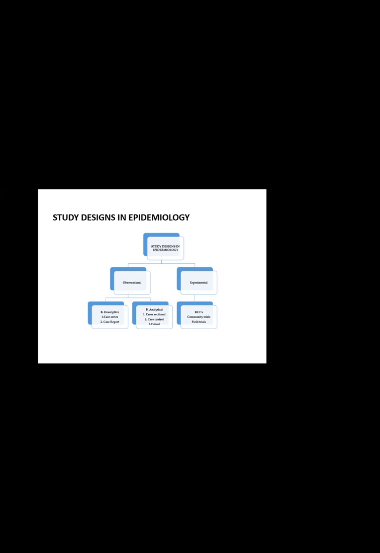And then the P is the population. Another P is a place. And then the T is the time. So the population, the place, and then the time. You are not going to make associations. You are not going to make differences. You are just going to present the situation as it happened.